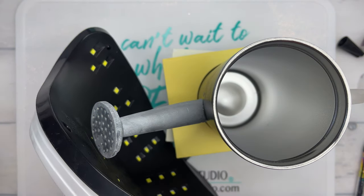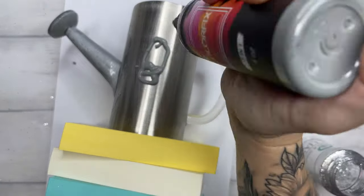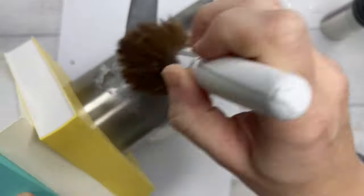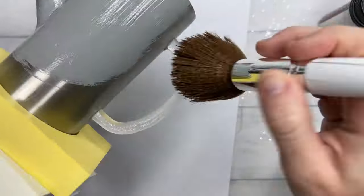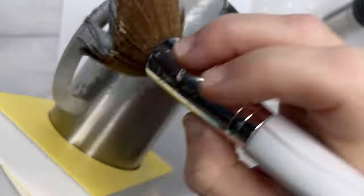I did use my UV light on these for a total of 2 to 3 minutes each time I attached something using the UV resin, but it was a sunny day, so I did also sit it outside so it can catch some UV rays to make sure that these were really stuck to the tumbler.